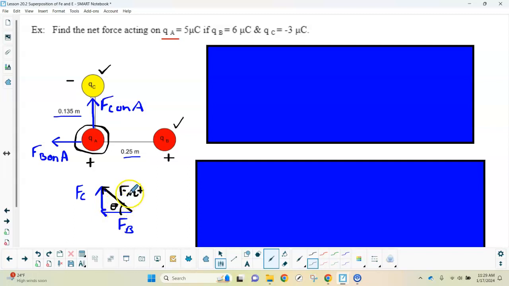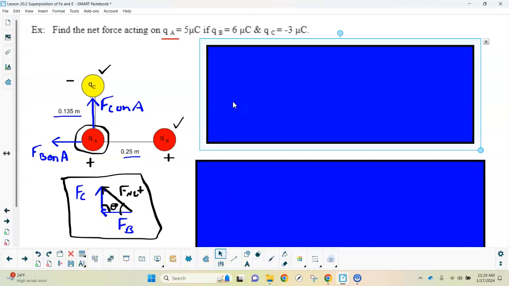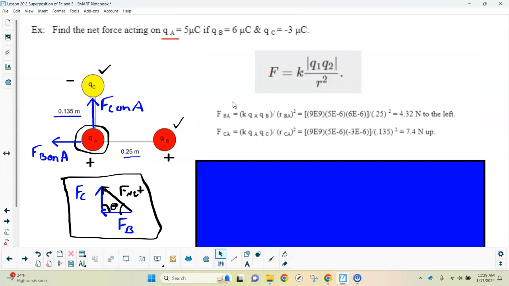So the force includes not only the amount or the number, but it also includes the direction. If you need some vector review of how to approach a situation like that, it's just right triangle trig. On the handout I've included a link to a Flipping Physics video where they talk through it, and it's not bad. It doesn't use forces, it uses displacements, but it's the same type of math, so it should be a good review. I've got the work done up here, so I'm just going to delete this.